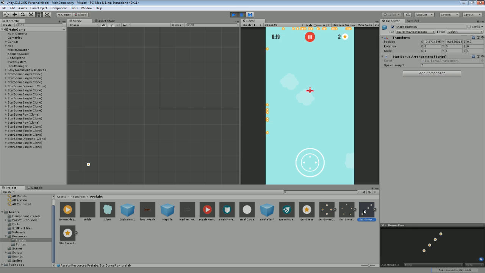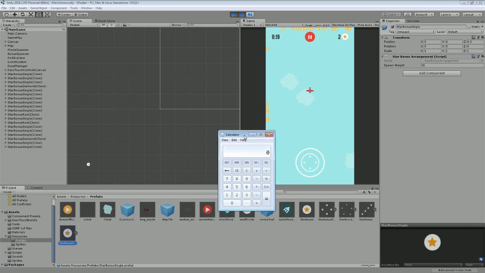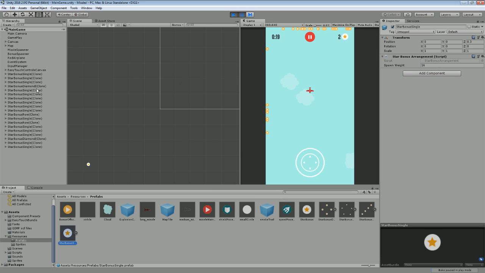So 2, 3, 5 plus 16 is 21. So chances are, well, almost guaranteed that if we let it run for a long time, that's the math that I've done in the code, it's about 76% of them will be singles. And if I set the weight at 1 with this setup, then 0.5% of them are going to be pentagons. And you can see, so far, there have been no pentagons. We'll probably let that run for a while before a pentagon shows up.